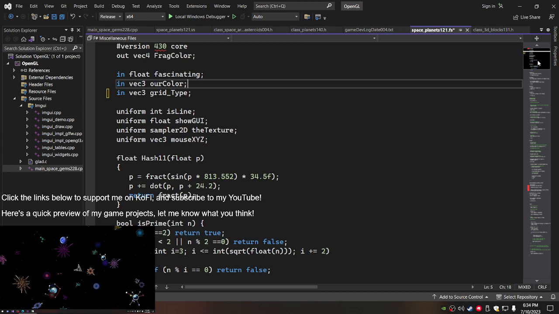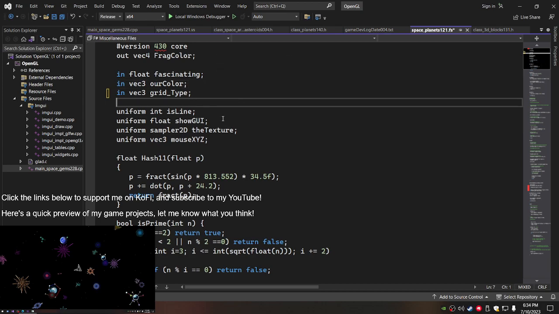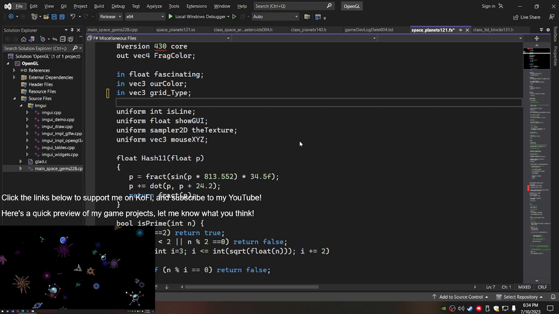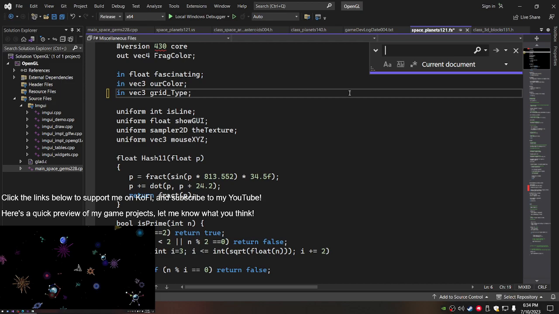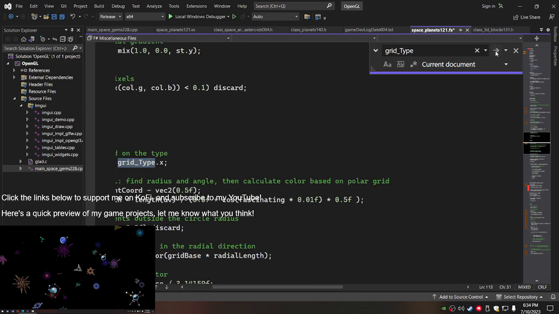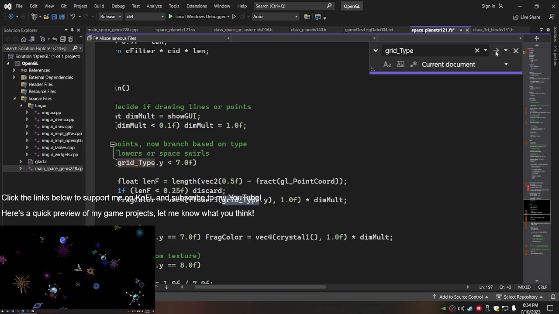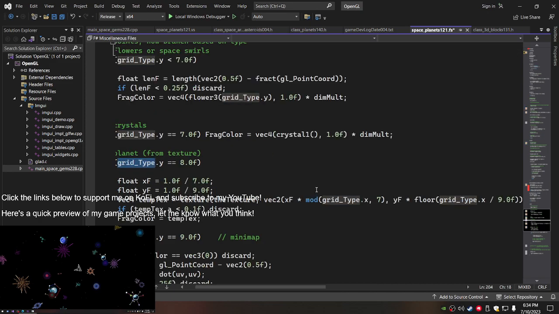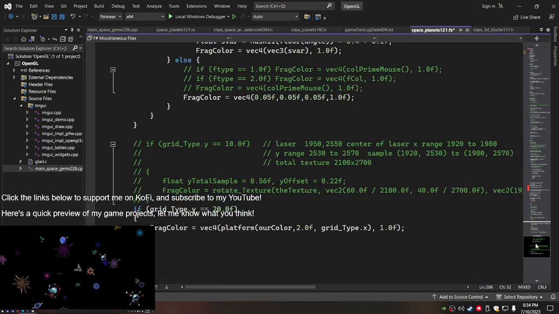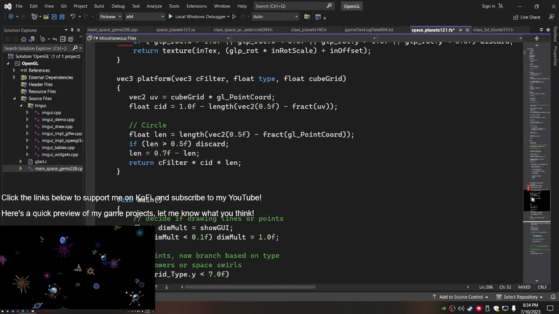And then in here, we have to adjust every instance of grid type. So find, control F, grid underscore type. So we want to find every instance. Oh, actually this doesn't break anything. I'm just looking at this now. It doesn't break anything because it references the X and the Y. So we're only adding a Z and that's it. We're not breaking anything, unless one of them is thrown in as a parameter to a function, which it shouldn't be because of the global variable.